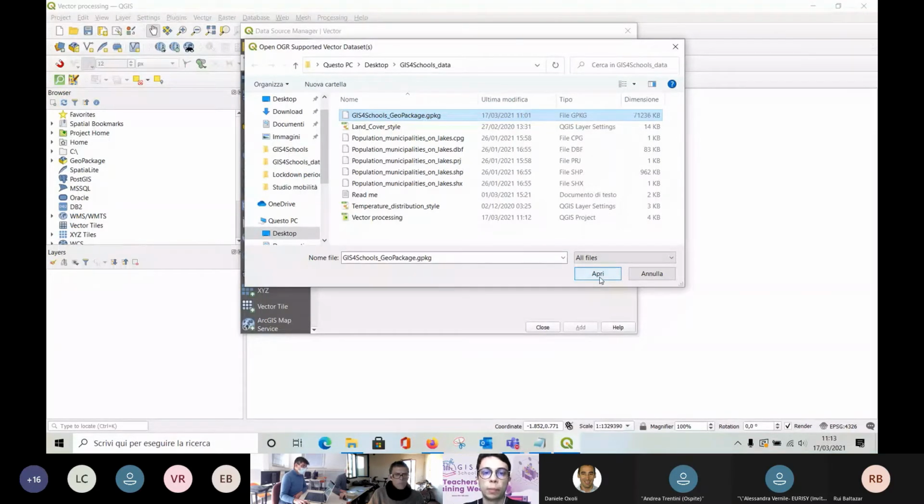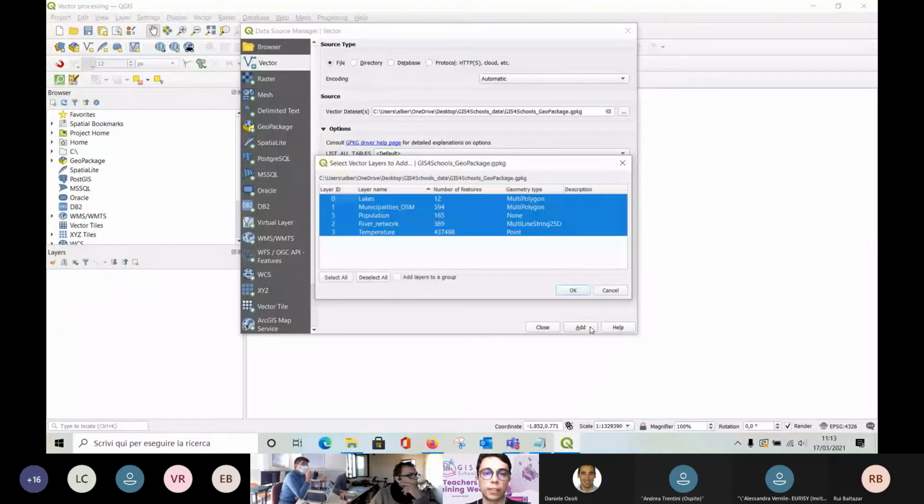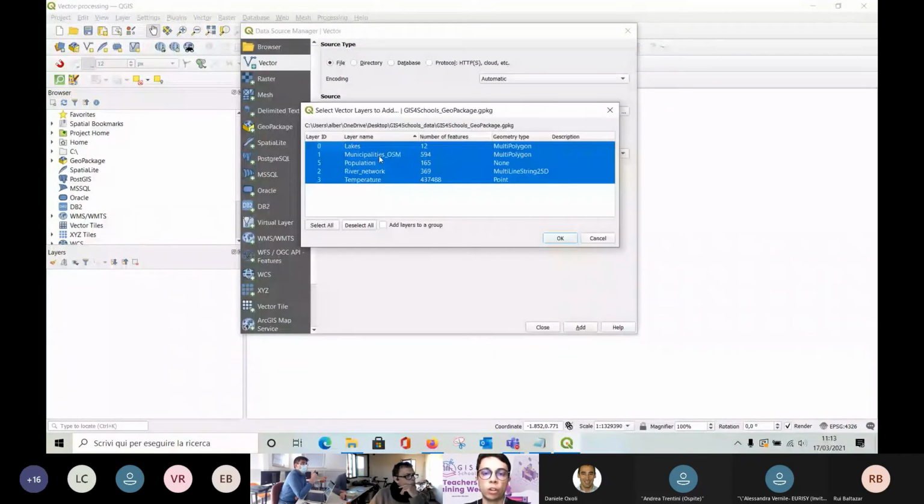And once you open the GIS for Schools geo package, you can click on Add. You see that all the vector layers are, by default, selected, so it is correct, and you can click on OK.